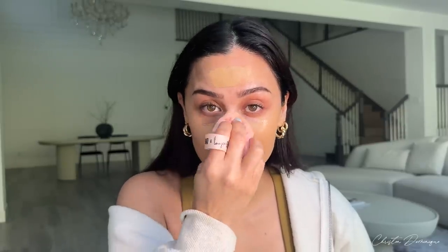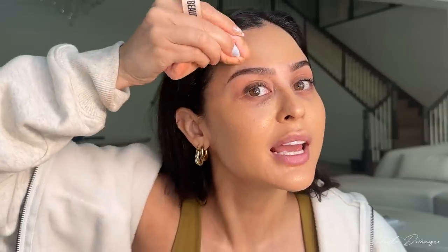I want to talk about how freaking amazing it is to use a powder puff for your base makeup — it's life changing. It really looks like a freaking filter. Makeup by Mario foundation, shade 120 — I've already used it up and I need a new foundation. I've just put my foundation on and then I go in with the powder puff. I don't know what it is about the puff but it adds more coverage and gives you this smooth blurred-out face. The puff I'm using is from Bad and Bougie Beauty — it's such a cute brand, all pink, and their products are really good. Look at that flawlessness in the skin.